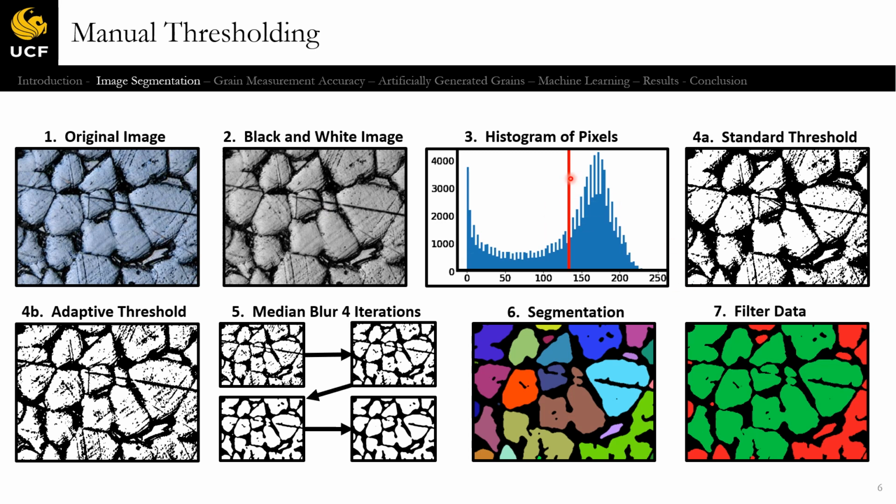You can take a histogram of the pixels, and then typically you want it to be applied somewhere. The 0 here is indicative of black pixels, and 255 would be purely white pixels. So we want all the pixels below this red line to go to black, all of them above to go to 255. So it's up to the user's choice where to draw this red line. There are some adaptive thresholding methods as well, where it goes based on whatever pixels are nearby, but for the most part, you're going to pick a line and segment all the pixels to white or black based on that line.